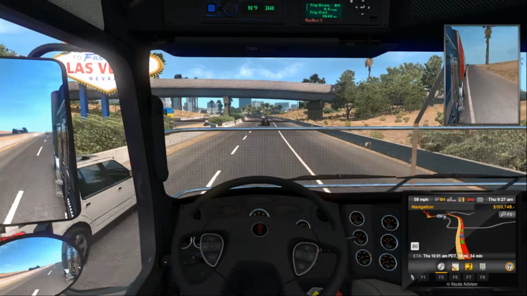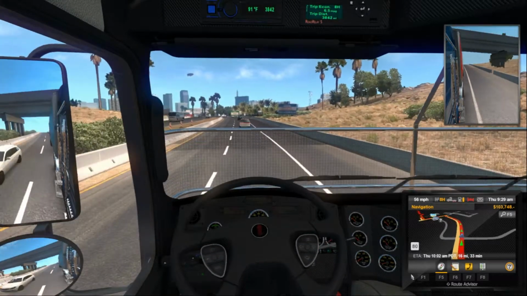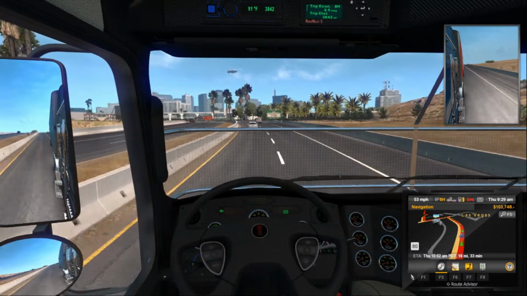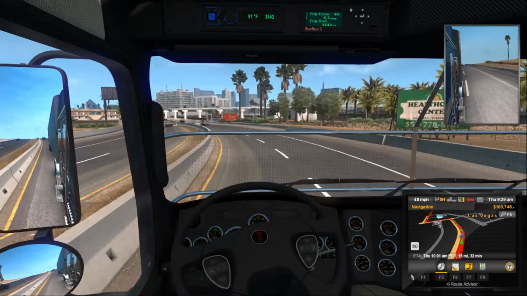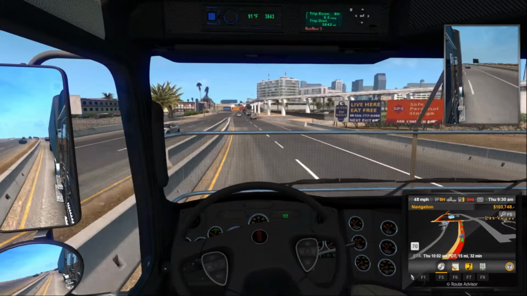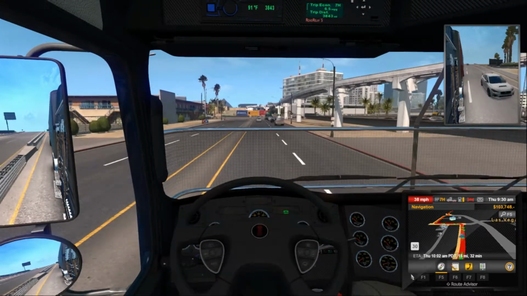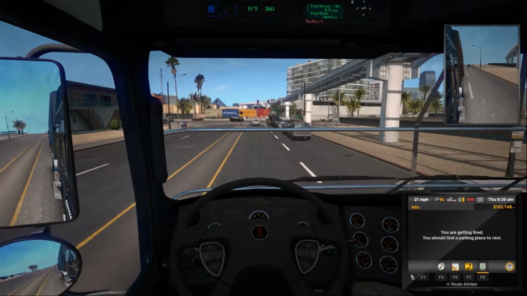Welcome to Las Vegas. So here we are. I'm going to need to get over to the left. Now this is what I'm talking about, the way they model these places. Even though you can't drive down every single road in Vegas, they model the buildings and the landmarks and everything like that to make you feel as though you're really here, even though they don't model every single road, every single building, all the rest of it.